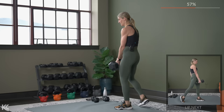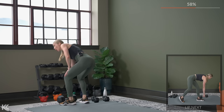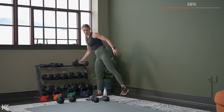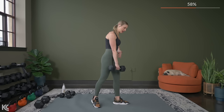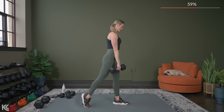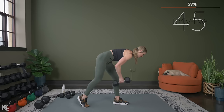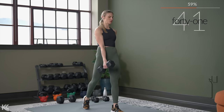I love the sumo deadlift. We're going back to that single leg Romanian deadlift with the row — grab your dumbbell for that. Remember, forward leg, opposite hand for your dumbbell. Kickstand that toe out. Here we go — down. At the bottom, you row, squeeze, control it, and pull up. Pull up with those hamstrings and glutes. Hips are square.